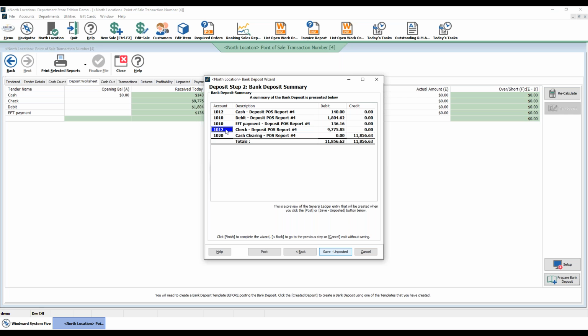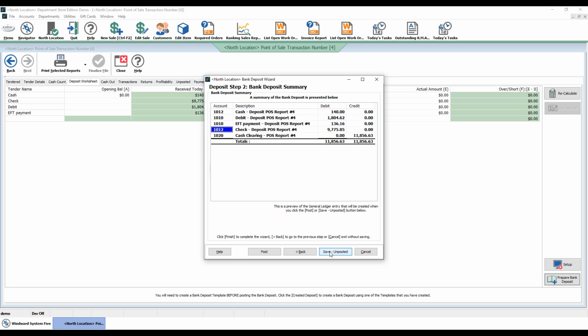But you'll also notice that I've created this other ledger, the 1012 account, and the cash and the checks are going there. And that's because I keep my cash and checks till Friday because I don't have that many of them, and I walk them to the bank. They're in my safe for the week. So I want to get them out of my cash clearing each day to keep it nice and tidy. So I clear the whole amount, but I sort of store the cash and checks both physically in a safe or drawer or my pocket or wherever you put them, and then take them at a later date. So they're going to be another clearing account that I just call safe when I set it up.